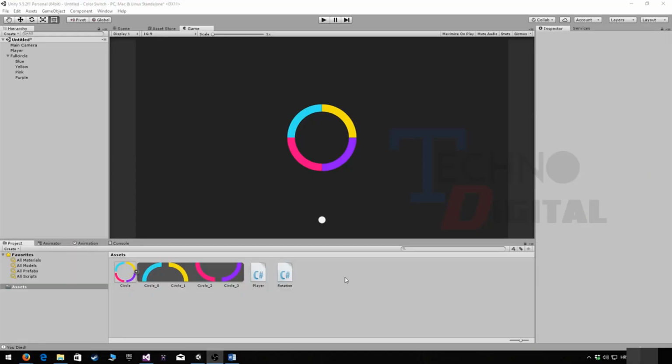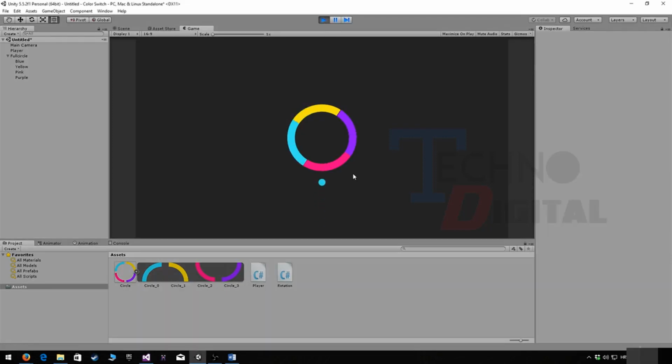Hello and welcome back, guys, on our lecture on how to create a color switch. So basically what we have to do right now is make our camera follow our guy. So right now if we play it, the camera is staying in one place, so it's only showing the central area right here. So we don't have any change when it comes to movement of the camera.